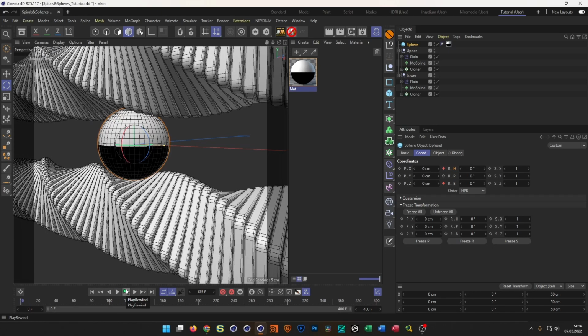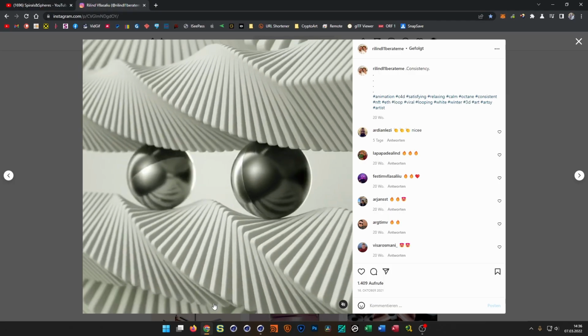No, this is nothing. The problem is this, that I cannot make 180 degrees or something else, because then I have the problem with the loop. Let's have a look at this.